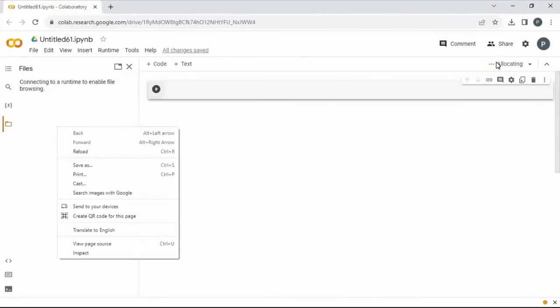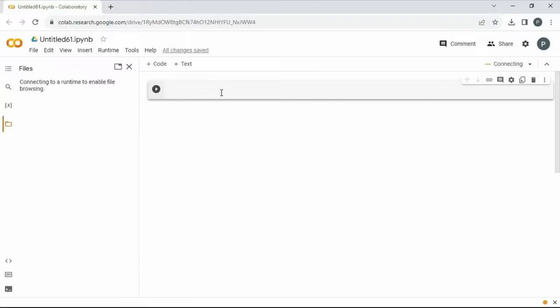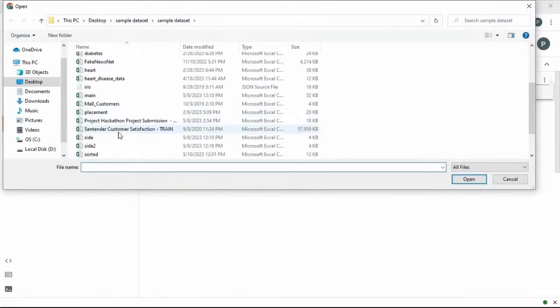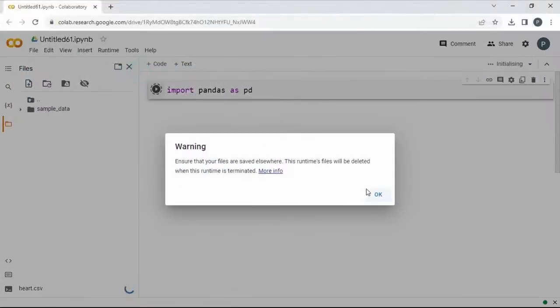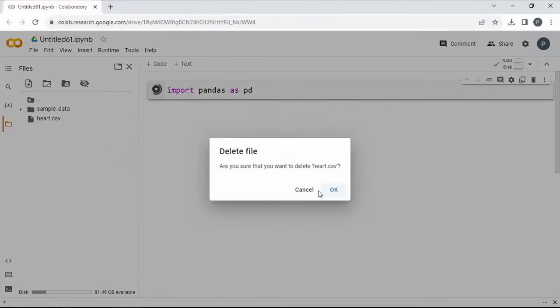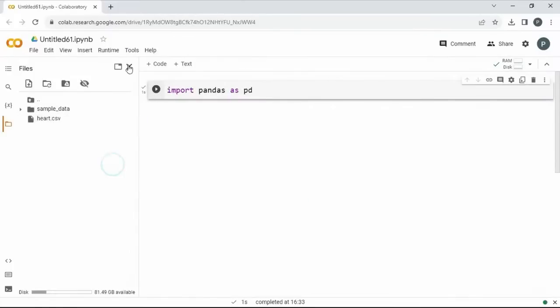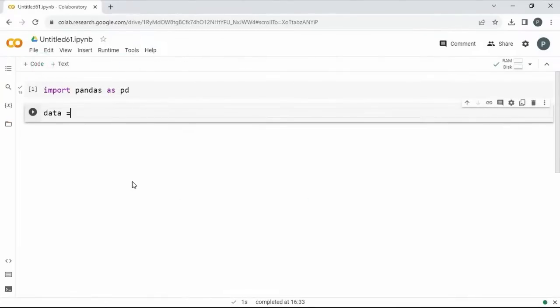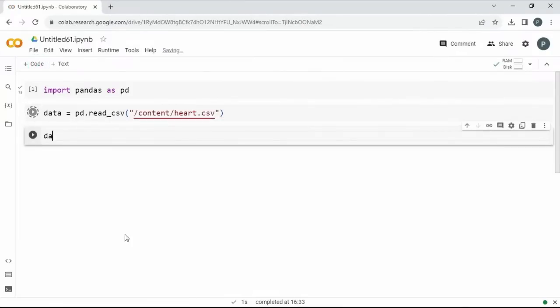Before going into the next one, I'll teach you the train test split. I'll connect it and upload some of the data sets. We'll start with import pandas as pd. And I'll upload, for this we can take the heart data set. Copy path and data equal to pd.read_csv, then data.head.